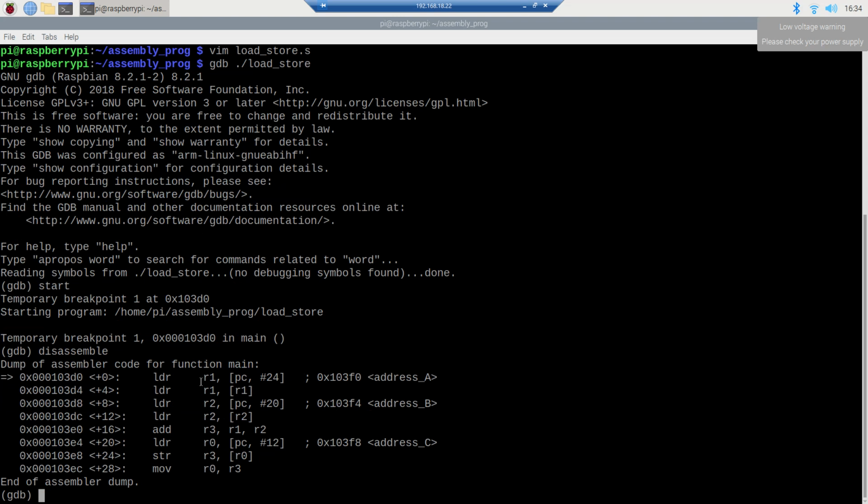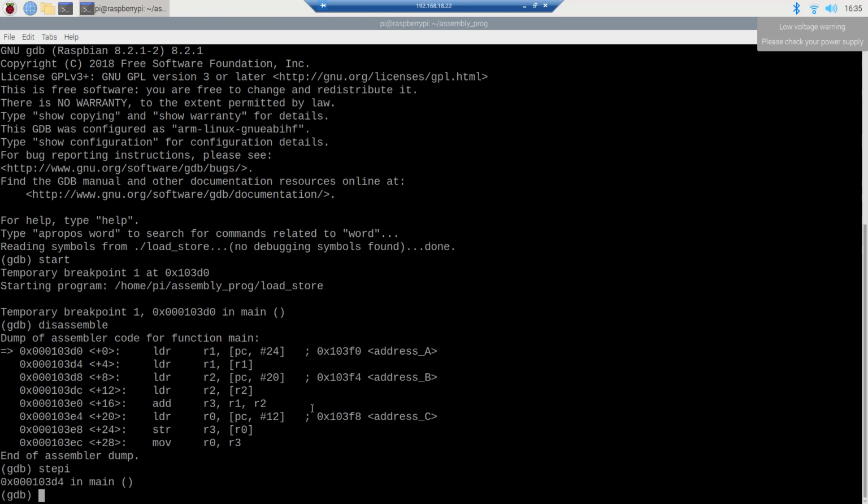The first instruction will load the address of the R1, which is of course placed at this particular location. Alright, so once we move it one step with stepi, now it's on the next instruction.